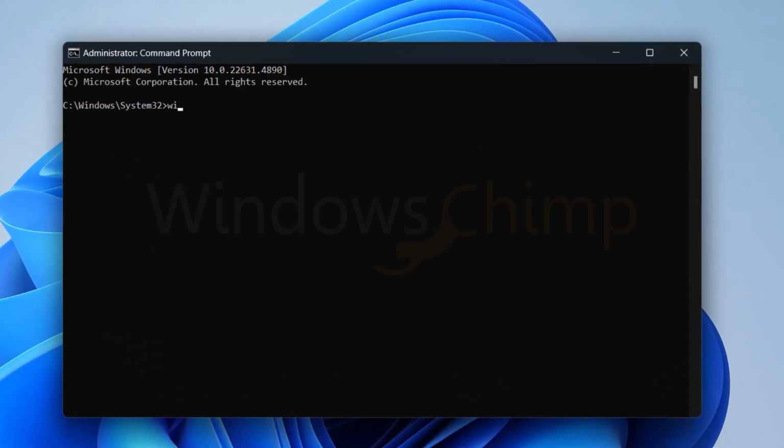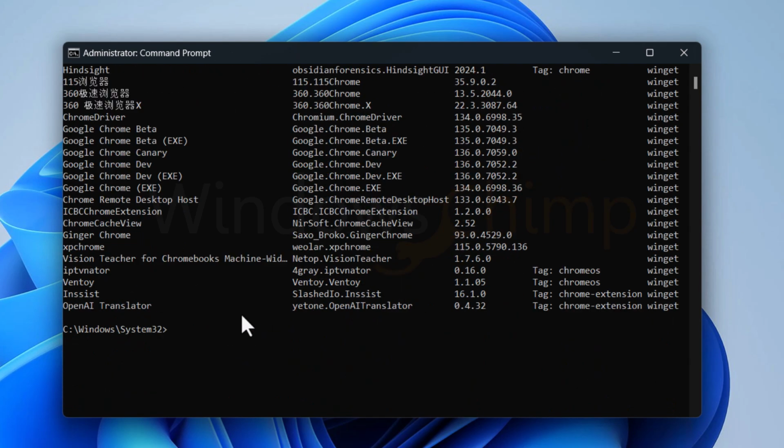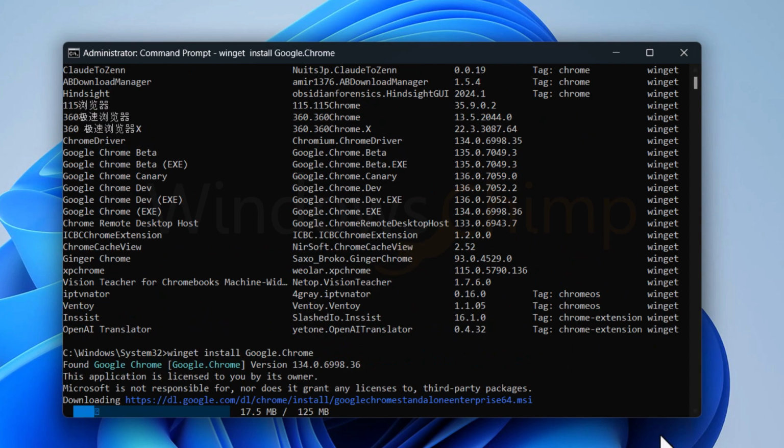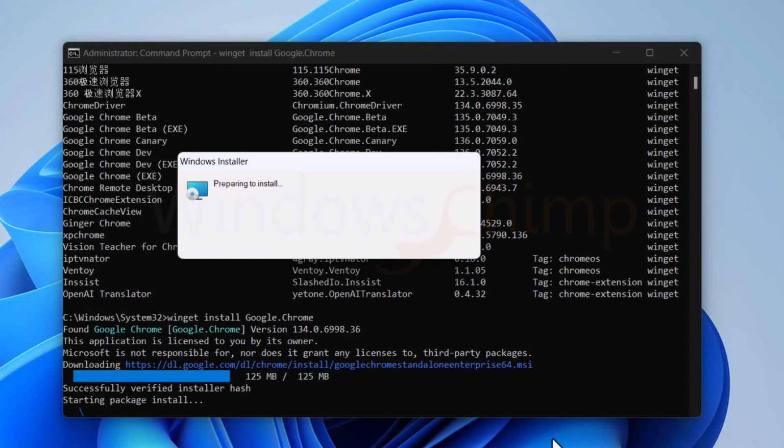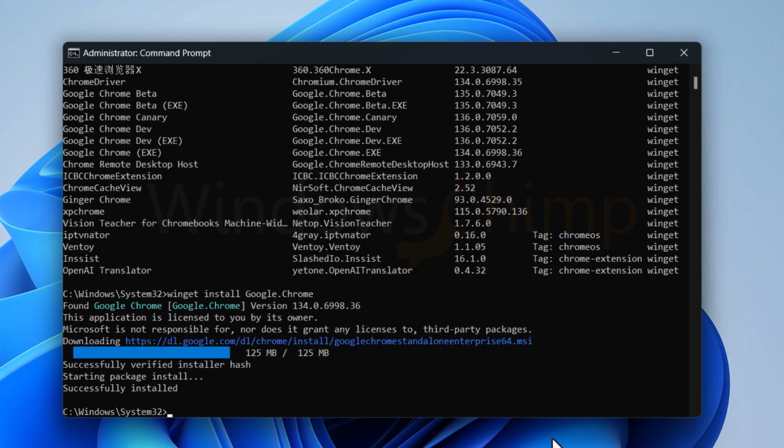On the command line interface, you have to manually enter the command to search for a program, for example, Chrome. Then copy the program ID and install it using the command. On the UniGet UI, you can do the same thing without writing any command, and there are other features as well. This is what it does. It gets software from different sources and helps you to install and update on your PC.